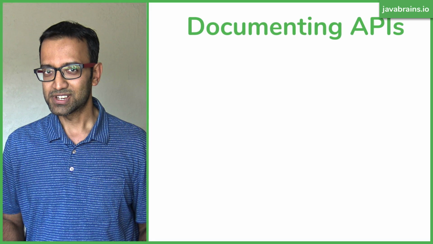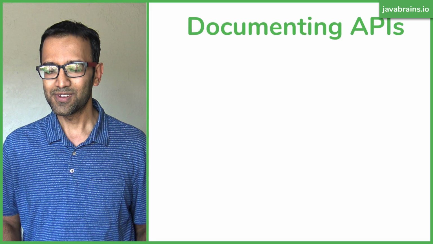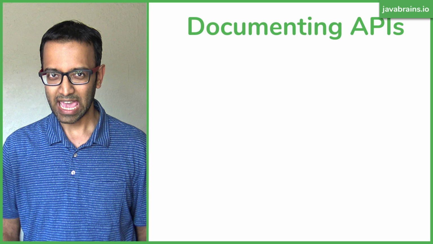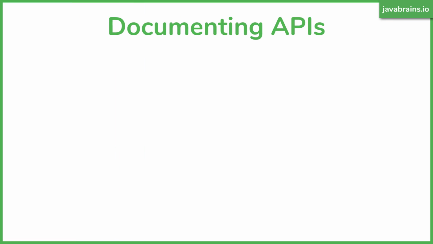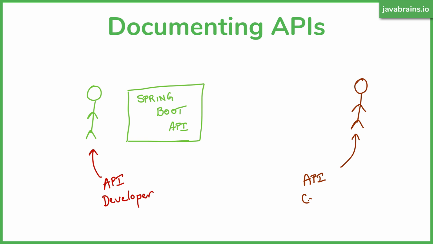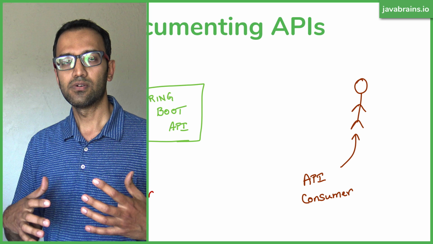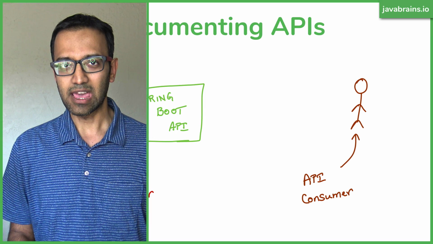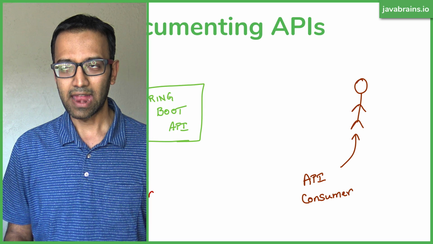Let's get the basic question out of the way first. Why do we need a tool for documenting APIs? Well, the scenario is this. Let's say you're an API developer, and you have a Spring Boot application with the APIs. It has all the controllers and the API endpoints and all that stuff. Now, you ask another developer, who's the consumer of this API, to access the API that you've created. So the person who needs to use the API is going to come to you and ask you some questions.